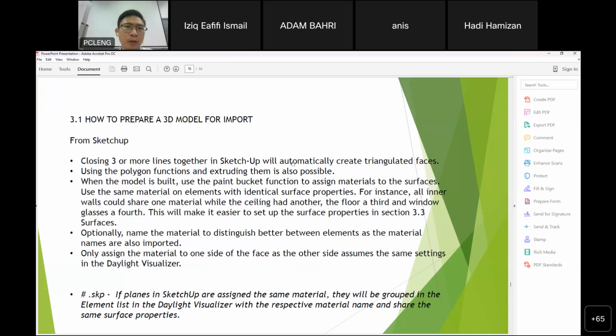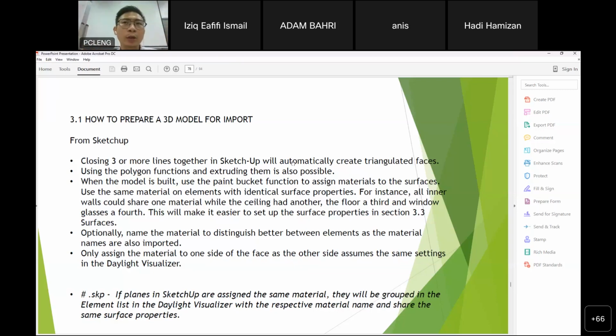In SketchUp, you don't need to build a complicated form. Whatever space you need to test, for example a classroom, you just model the classroom. I will advise you to do a single layer of the space instead of a double layer. Usually in SketchUp you always model with thickness, but with this you don't need to consider the thickness. You just have to do a box. Let's say there's a room, then put in your windows and the roof that you want.